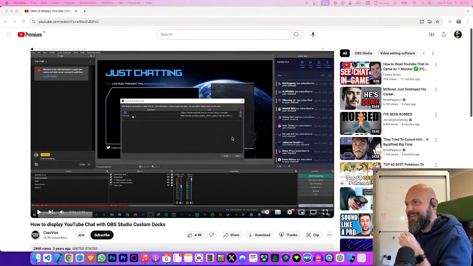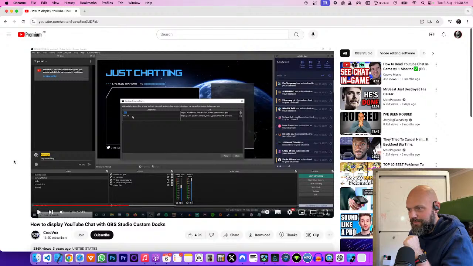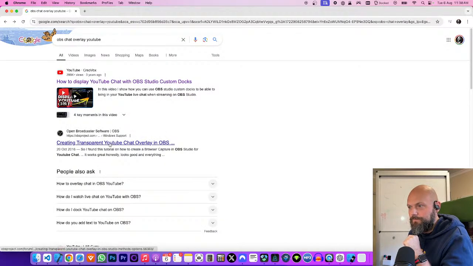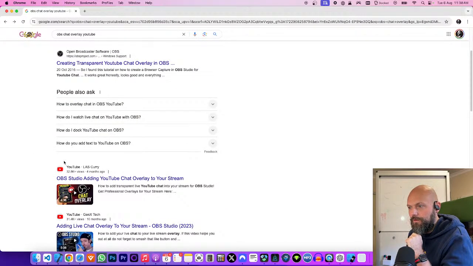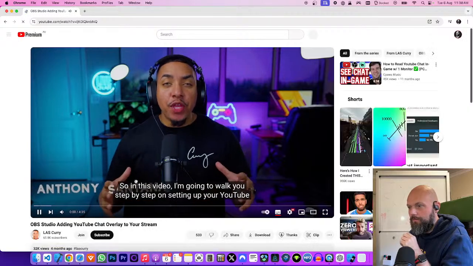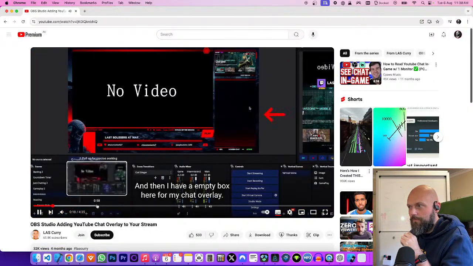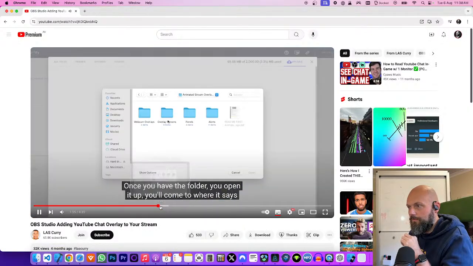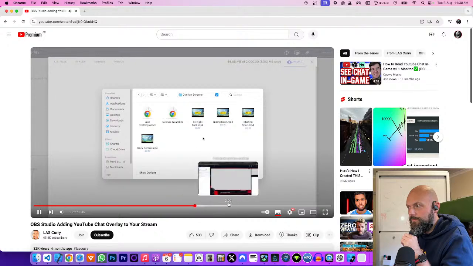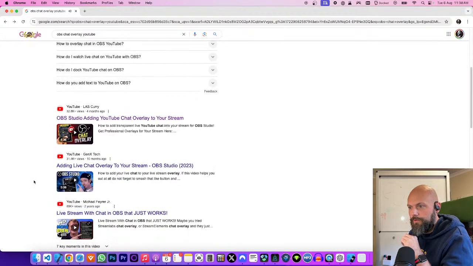There's no option for custom browser docks. I don't love it when a tutorial gives you that.